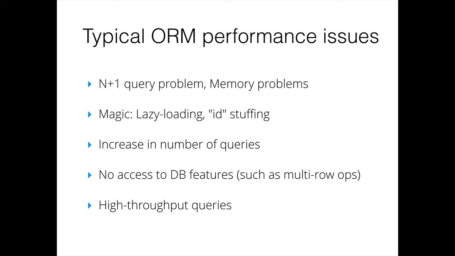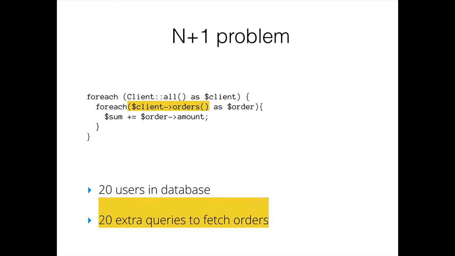So with ORM, you have issues with querying, and there are memory issues, and I'm going to go through all of these points one by one and highlight them. And probably the most popular problem is called N+1. If you have 20 clients and each of them has a bunch of orders, you might end up with a simple logic like that. You might end up executing 21 queries inside your database. The first one is to fetch the clients, and then 20 new queries to fetch orders for each individual client.